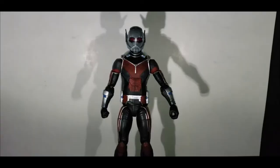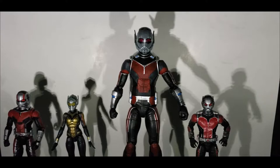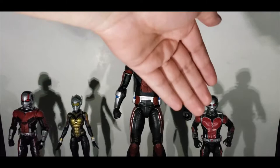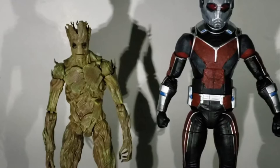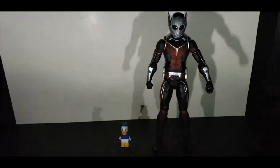Now time for some size comparisons. Here he is with Ant-Man and the Wasp, Ant-Man and the Wasp. Wasp and the first Ant-Man. Build-A-Figures. Here you have him with Hulkbuster, Hulk from Age of Ultron, Groot, Thanos, Ultron, Cull Obsidian, and Donald Duck.